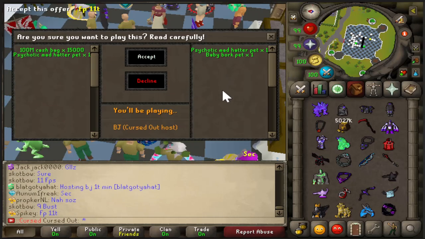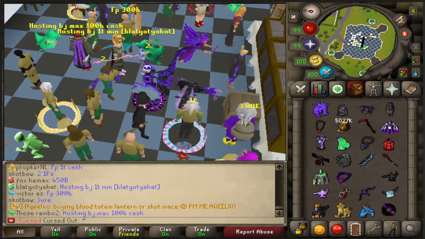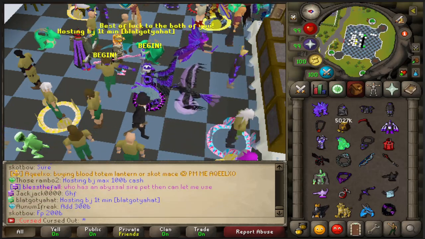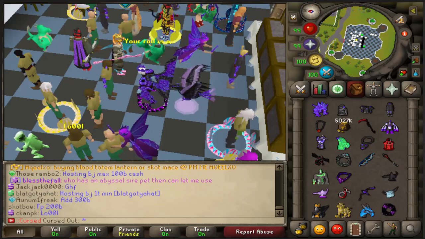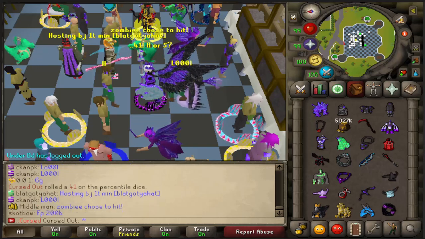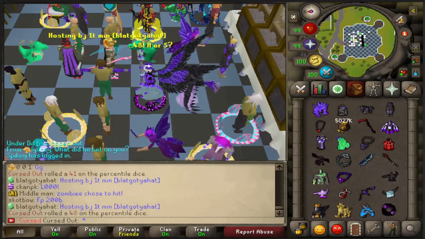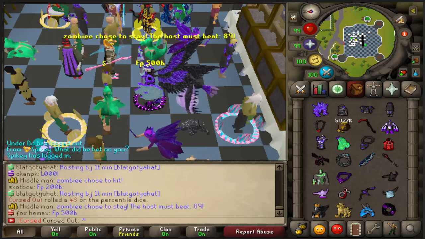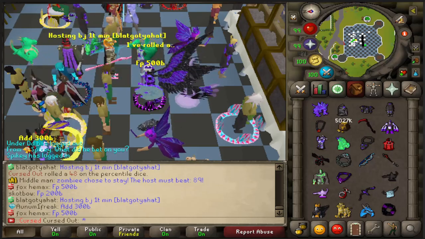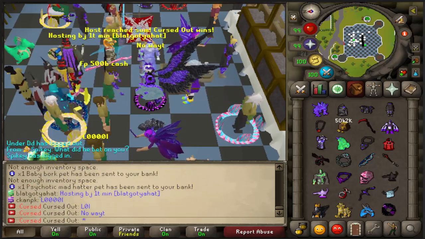Psychotic Mad Hatter pet and baby Bork pet. Good luck, Mr. Zombie. Once again, big old pot here. Nice pink skull, which represents a nice little pet, which makes you hit high in the wilderness or accurate in the wilderness or whatever the other things that it does. It's a cool pet. One of the best PvP pets in the game by far. He gets a 41 into a 48. That's an 89. Yikes. That is not great for us right there. So we got that 89, and we are gonna roll an 89, dude, what?